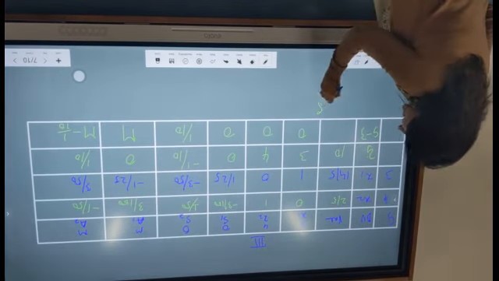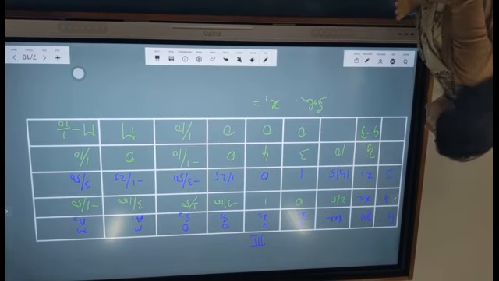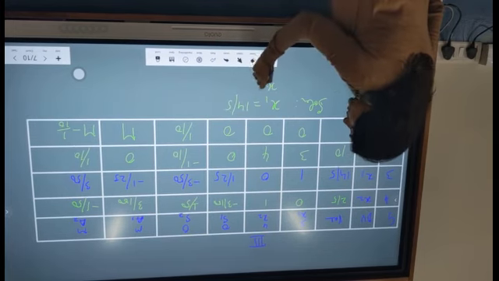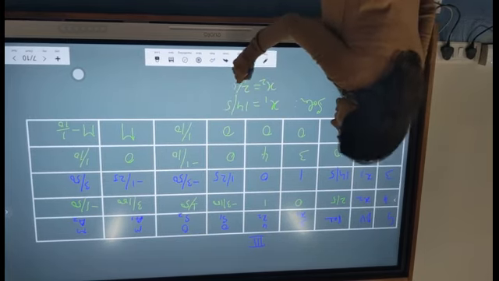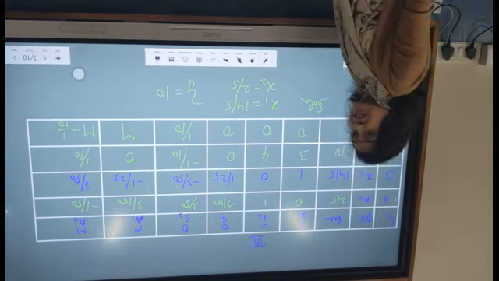So what will be my solution? X1 equal to how much? 14 by 5. X2 equal to 2 by 5. And the least cost would be 10. Zj is 10.